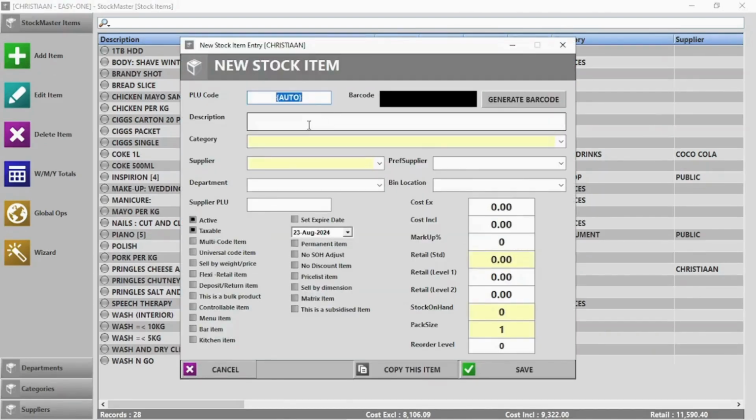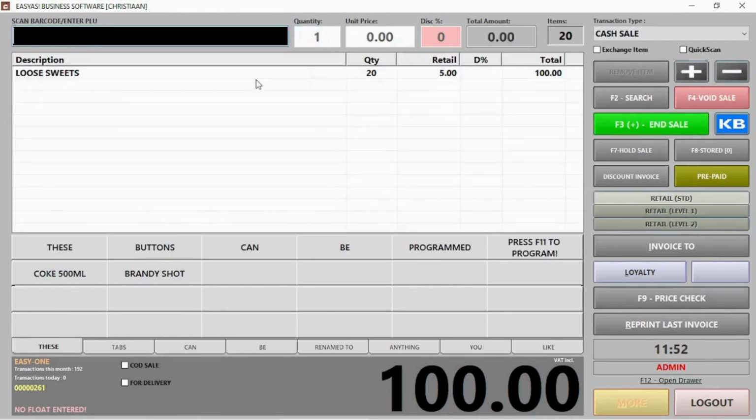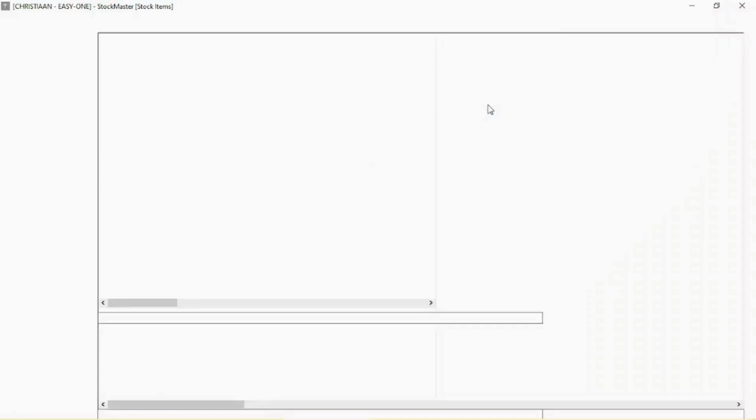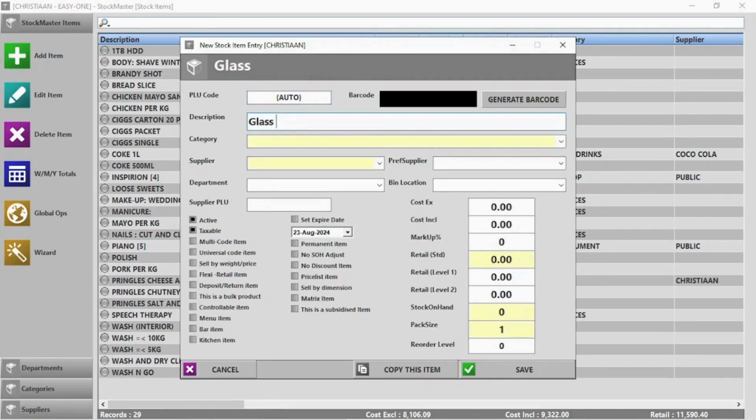Next, we have no stock adjust items. These are useful for items that don't need to be kept track of. Having the no stock on hand option will keep your item's stock level at 0. Easyas also does deposit or return items like Coke glass bottles.